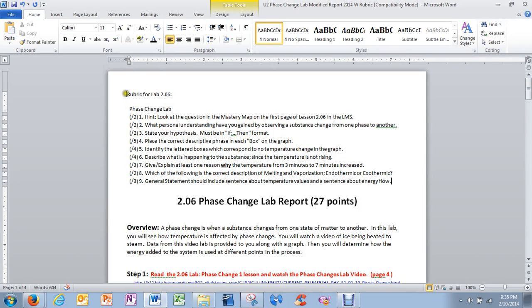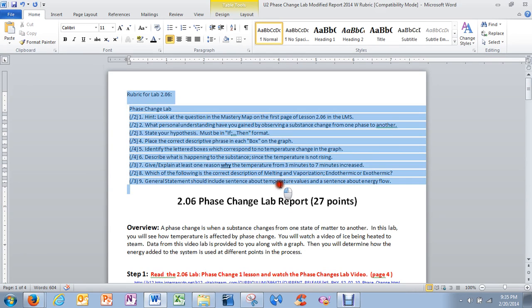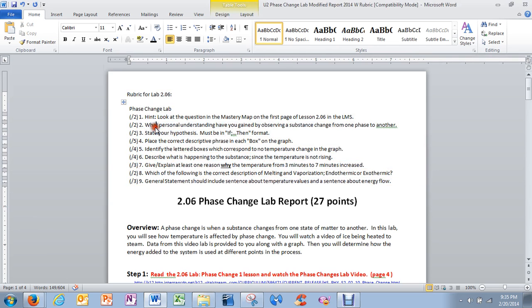A rubric is, for any assignment, a list of expectations for that particular assignment. I include rubrics in all the labs that I hand back to you. I also highlight the questions that you miss. Say you turn in a lab and you miss number 2, you miss a point, I highlight that, and sometimes I'll even add more notation just to give you a better idea of what you need to do to get a better grade for that particular number, and obviously for the lab also. So that's what a rubric is, and here's a rubric for this lab.